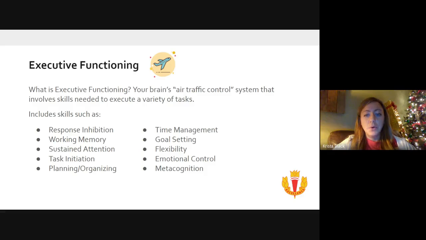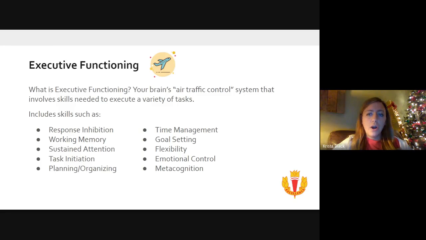Our second to last one here is emotional control. This is your ability to regulate from one emotion to the next in a manner that's socially tolerable and flexible and acceptable. And our last one is metacognition. This is your ability to stand back and take a bird's eye view of yourself in a situation. It's like looking at how you are problem solving through something. It can include your ability to self-monitor how things are going and then self-evaluate. If you're using metacognition, you might ask yourself, how am I doing? How did I do it? What should I be doing differently, or what's not working for me?